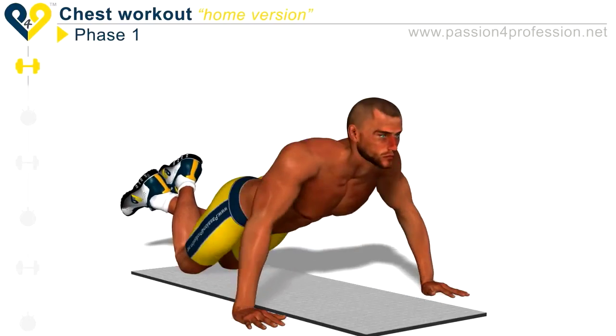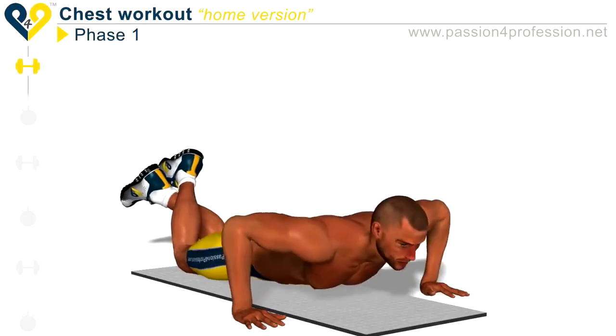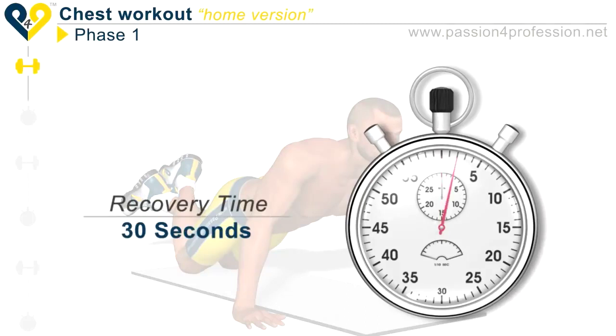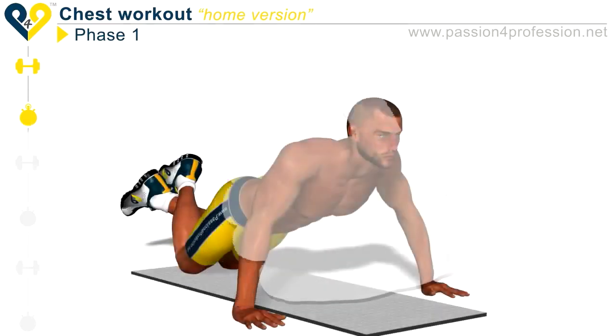1, 2, 1, 2. Stop. Recovery time. Stop. 3, 2, 1, go.